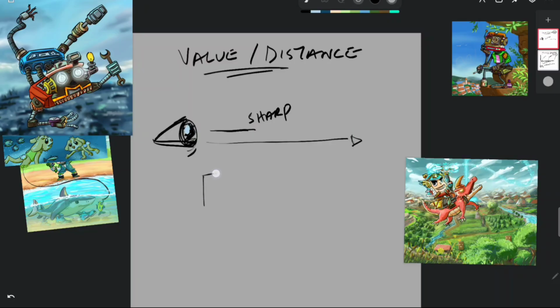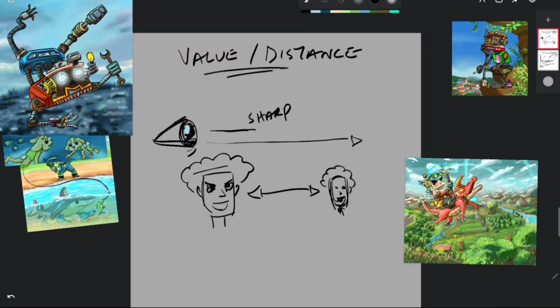You can be talking to someone close to you and you can see everything, all their facial hairs, the details in their face, everything. But somebody far away from you, you start to lose details of the individual. Things start fading away, and that is because of distance. So take note of that. Value is affected because of distance.